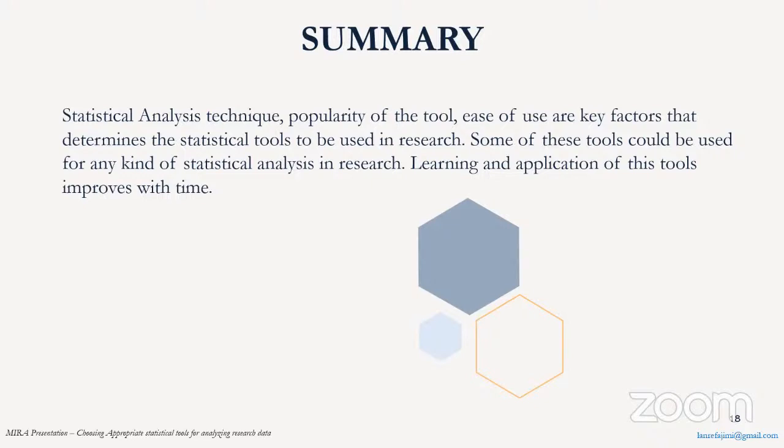Then the last one is the ease of use as well. Ease of use also matters. Let's say you have MATLAB, you have Python, you have R, and you've tested all of them. Instead of learning all of them, you can just say, okay, I've done a week training all of them, and I see that R is easy for me. Just go with R. And if you find that R cannot do something that others can, then you switch to the other ones. These are the key factors used in selecting the statistical tools you want to use in your research.